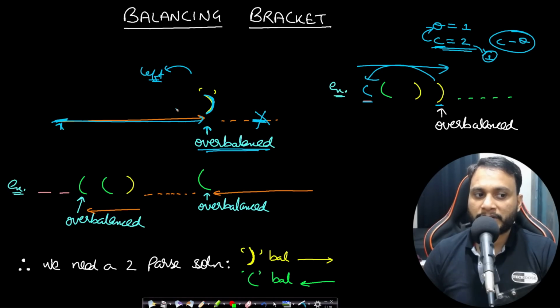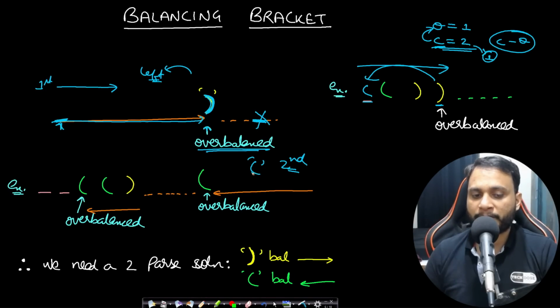Okay, so the ordering of the wildcard is important, whether it is present on the left side or on the right side. So as I said, in the first parse, we will be doing left to right parsing to check the overbalancing of the closing bracket. And in the second parse, we will be doing right to left parsing for checking the overbalancing of the opening bracket. And for the same reason, if I find that an opening bracket is overbalanced, and you can look at this example, opening, closing, if you move from right to left, if you find that there are more opening brackets, right, then you should have the same number of wildcards on the right hand side.